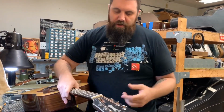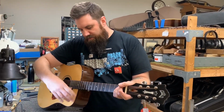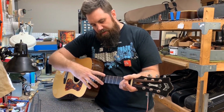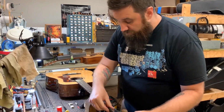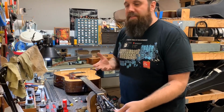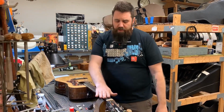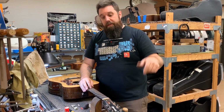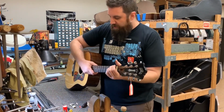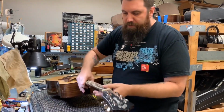Yeah, and you can see that the rod turns so much easier now. I turned it till the tension felt about the same, and it's a lot straighter than it was. So if you have a truss rod where you're not getting everything you need out of it to get the neck set where you need it to be, you can sometimes take the truss rod nut off, lubricate it, and put it back on. It'll give you a little bit more action on the truss rod. Yeah, so that looks pretty good.